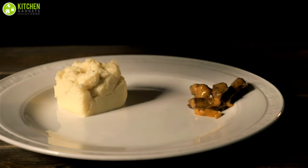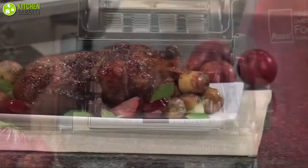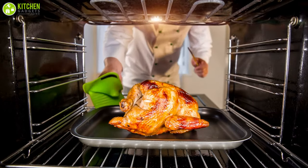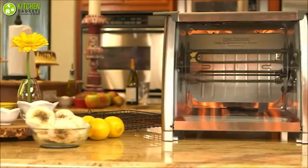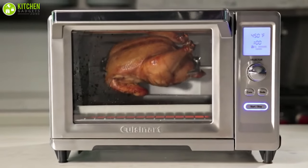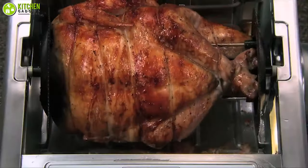There's nothing quite like a perfectly cooked rotisserie chicken served alongside your favorite mashed potatoes. With a rotisserie oven, you can cook roasted chicken or turkey for your loved ones on Thanksgiving or any other special occasion. It can often be difficult to find the perfect rotisserie oven for you — not to worry, we have put together a list of the best rotisserie ovens. In this video, we are going to talk about the five best rotisserie ovens to help you make quality rotisserie chicken and more right in your kitchen.